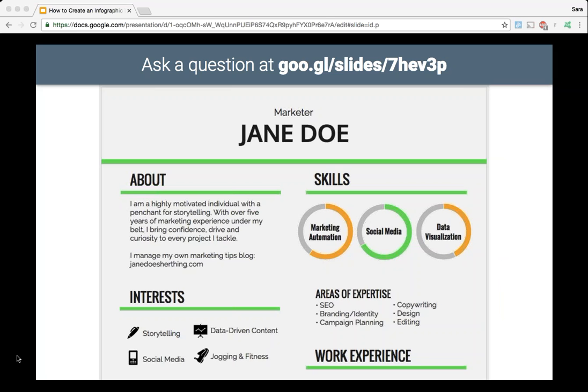So for Jane's resume, I've chosen to edit the colors to create a brighter color scheme using light green and then some orange accents and a lighter, more neutral background. I did this because I've noticed that green is a popular color on a lot of marketing sites and marketer profiles, so I've emulated that in Jane's design because she is looking to advance as a marketer. And green is a color that's fresh, comforting, full of life. And I've kept the font black because it's easy to read. And so as a general rule of thumb, use a dark font for a light background and a light font for a dark background as long as the color doesn't clash. And I've also replaced the header font with a simple, clean font. So remember, more than anything, your infographic resume should always be easy to read.